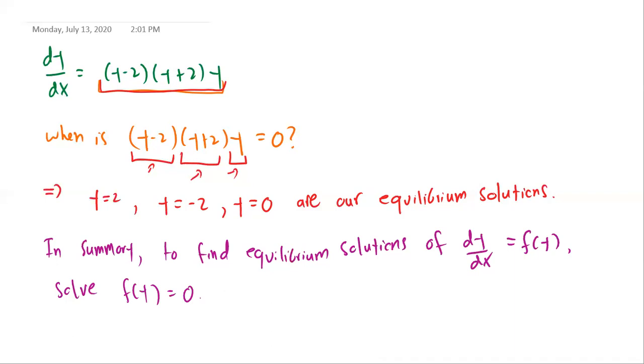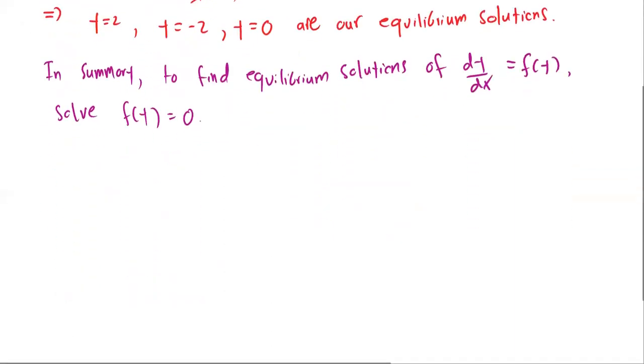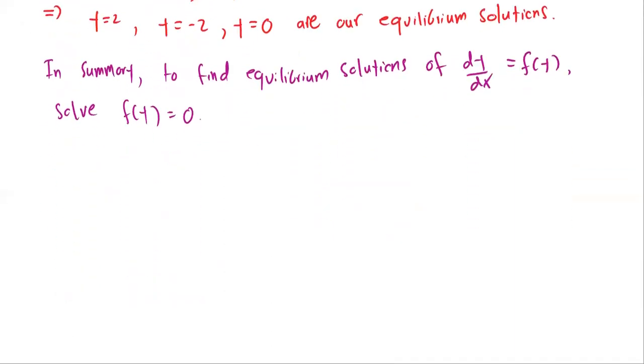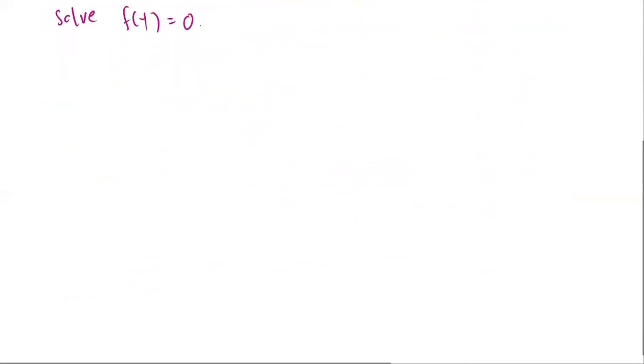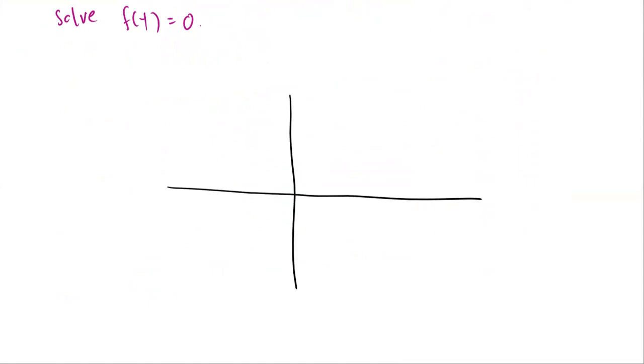Okay. So first, let me draw the xy plane here. Let me draw a quick sketch. Let me do it in black. So I have the xy plane. This is the x-axis. This is the y-axis. Now we know we have constant solutions. Say we wanted to plot those constant solutions. Well, we know that an equation of the form y equals a constant is just a horizontal line, right?